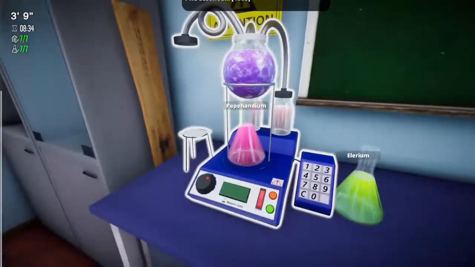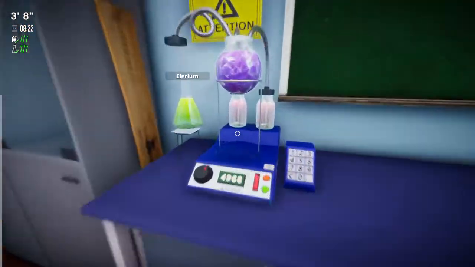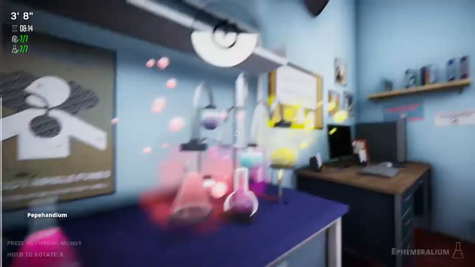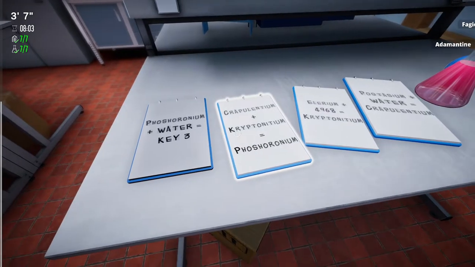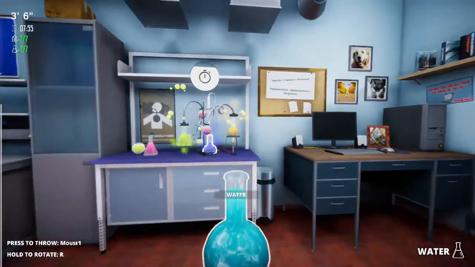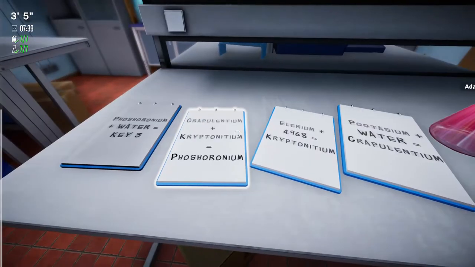Okay. Is that right? 4968. All right. We got Pepe. And we got whatever. Okay, Pepe and E. All right, gives us Ninjanium. We gotta wait for this to finish. Phosphor on water. We got water here. I like how it just creates its own beaker somehow. Fantastic technology. We must be in the future. All right, key 2 is Flummox. Do we have a Flummox in the house? We got crap. All right, crap and kryptonium.